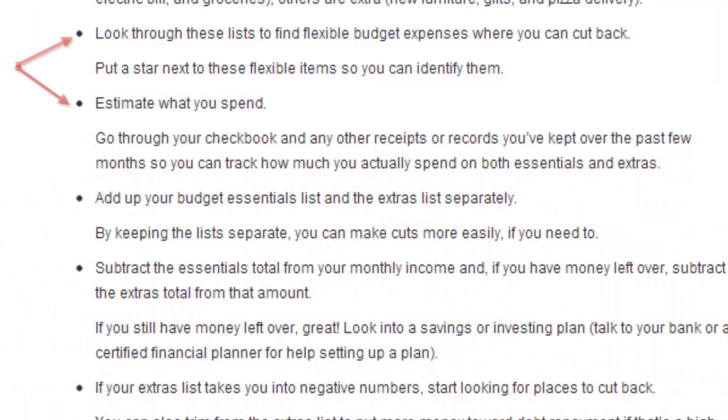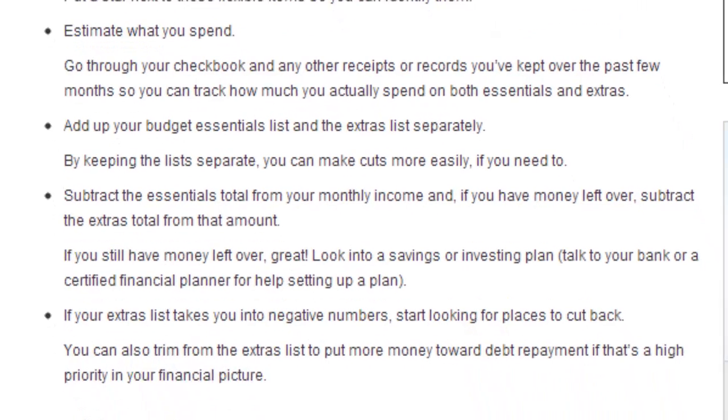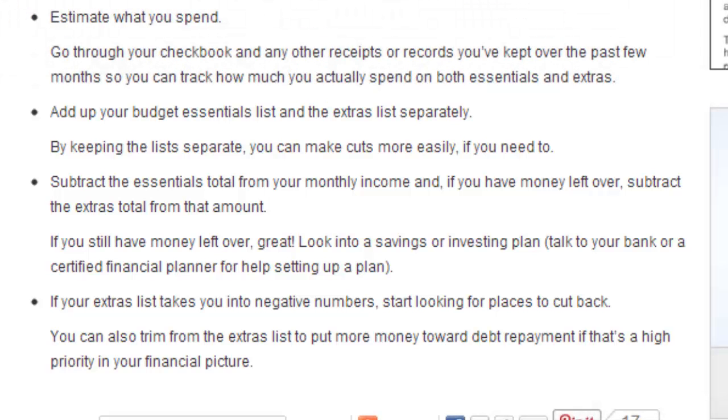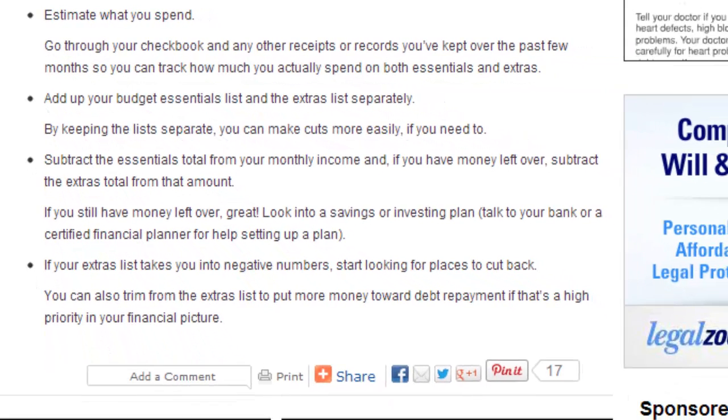It seems like these 2 steps are out of order. First, I should estimate, and then I should figure out where I might be able to cut back. The author really needs to include some specifics here about how much the average person spends on common things like gas and rent. Oh geez, we're back to the multiple list thing. Now I'm adding lists, keeping them separate, subtracting from my essentials first, then extras, then looking for negatives, huh? A graphic here showing the 2 list concept with category names, expense amounts, and the math process would really clear this up here. Aside from the bullet points, this article has 0 text features.